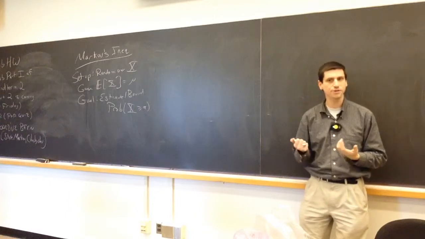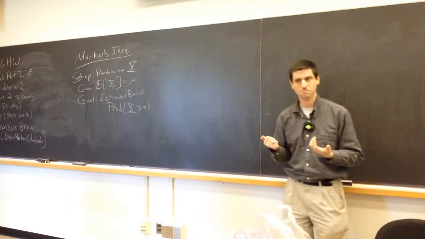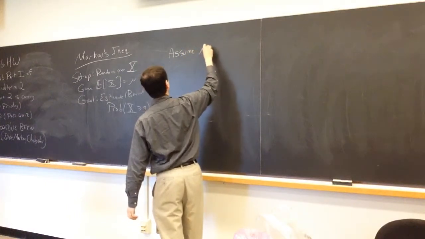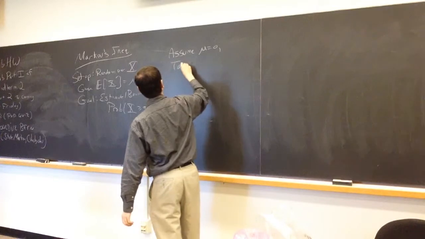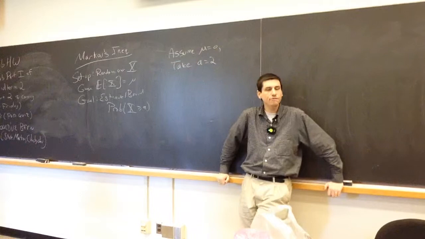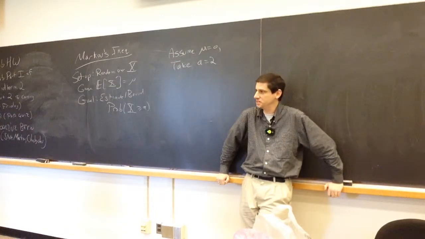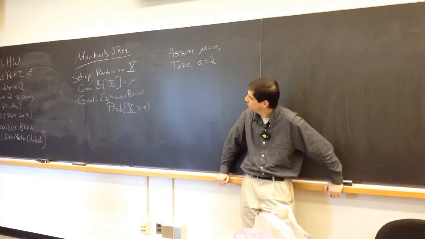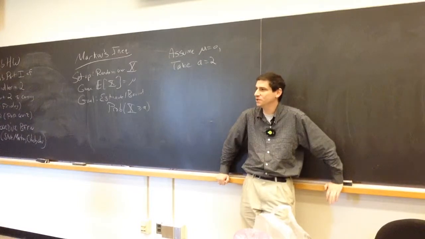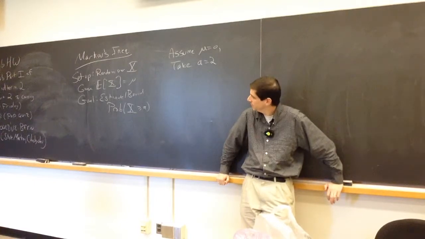If you had to choose a value for the mean, what would you choose? Zero. Zero, OK. So let's assume mu equals 0. Let's take a equals 2. So I'm going to consider every possible random variable in the universe that has mean 0, and I want to estimate the probability that x is greater than or equal to 2. That probability should change greatly depending on which random variable I use. And so the question is, can I get a useful bound that works for all random variables?